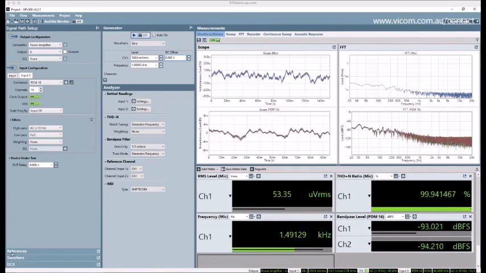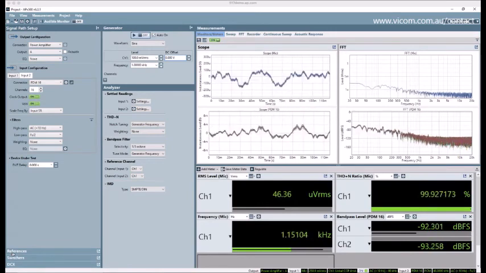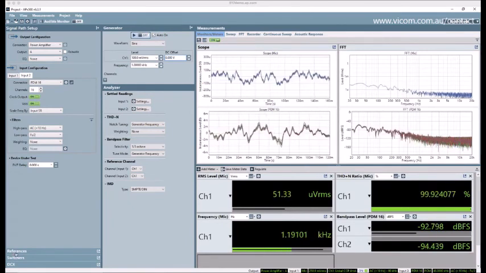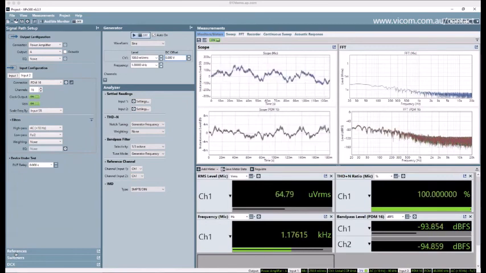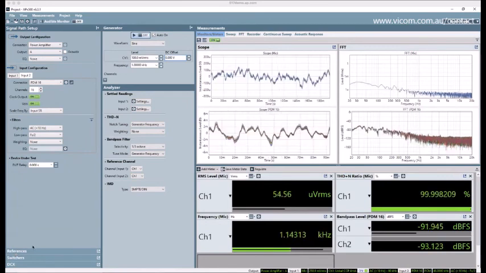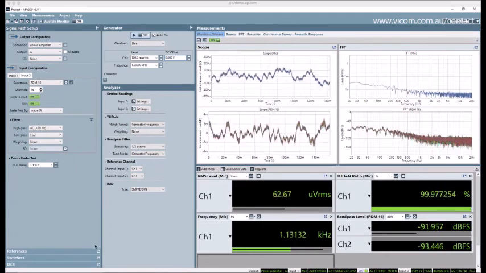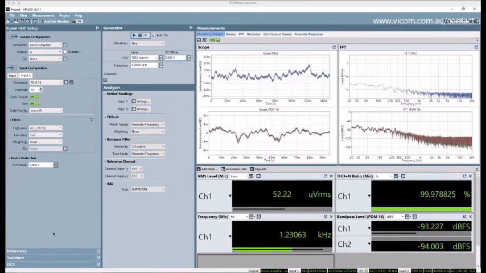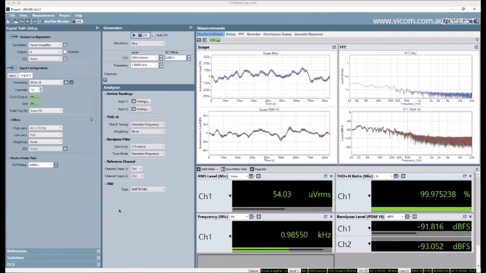And then another question: do you have a hookup recommendation for analog MEMS mic measurements, especially for good noise floor? That's a very good question. Generally speaking, you can plug an analog MEMS mic directly into the analog input of an APX analyzer.